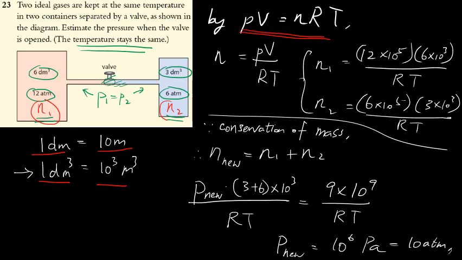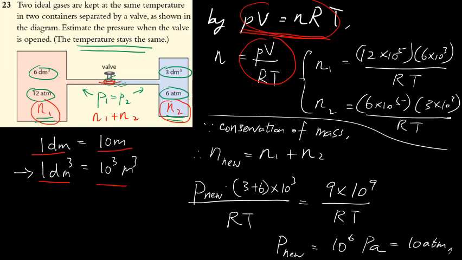Now remember that I defined N1 and N2, which represent the numbers of molecules on both sides. Of course, after you open the valve, it doesn't mean the gas will come out here. It means the gas can go to each side as long as there is a pressure difference. But no matter how it moves, the number of molecules is still eventually the same.